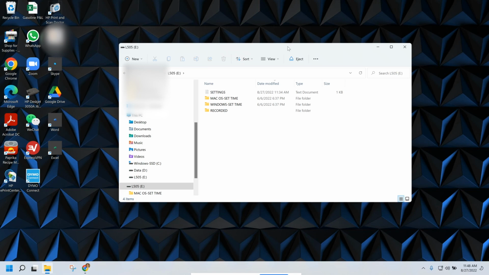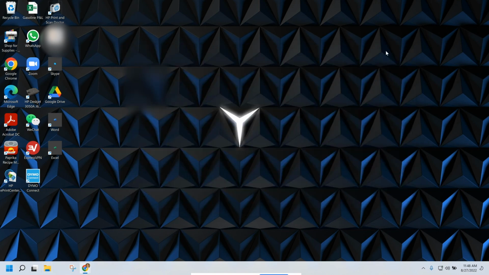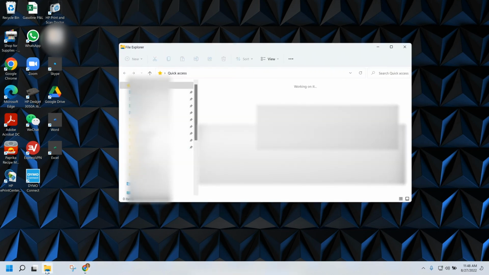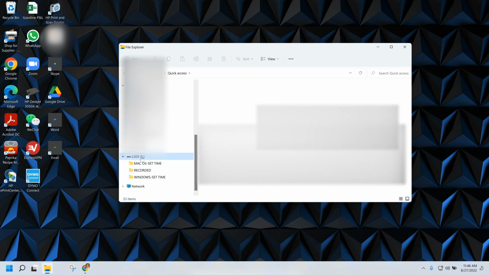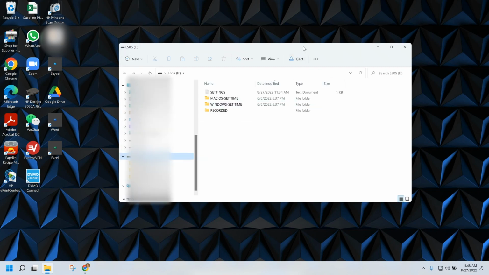If you don't automatically see this window pop up when you plug the device into your computer, what you can simply do, I'll just close it here, is go into a file explorer, and this might be slightly different if you have a Mac, but you just want to navigate to your removable drive. In this case, it's going to be the removable E drive, and then select that. Okay, so what this window shows basically is what's saved on the audio recorder.